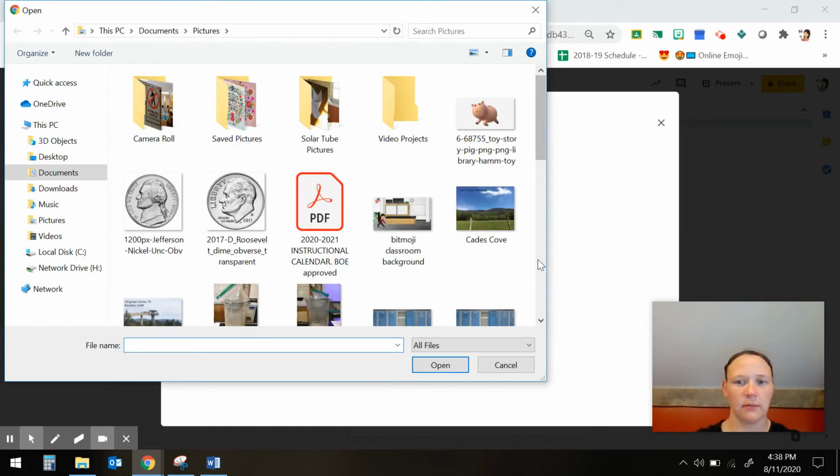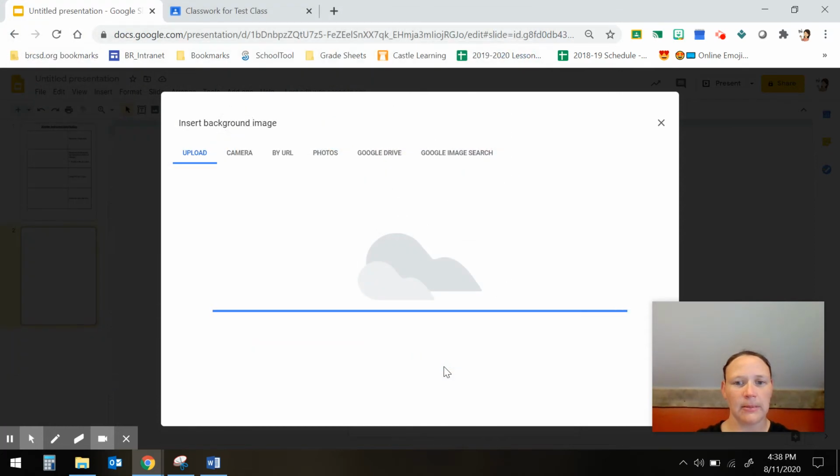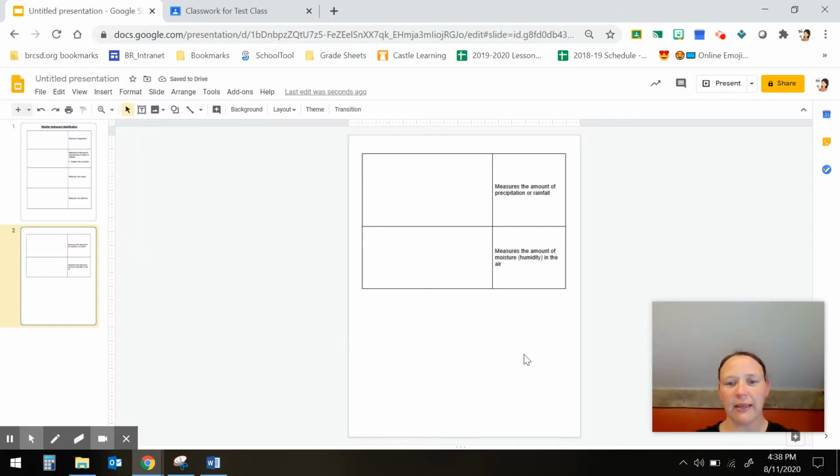We had worksheet 2, go there, and done. So you can see how it kept that space down here. If we had just taken a screenshot of just that box, it would have stretched it out for the whole thing. So that's why you want to leave that space down here.